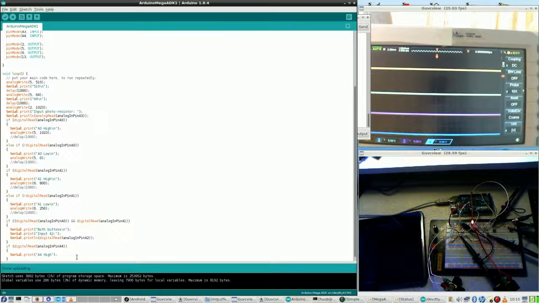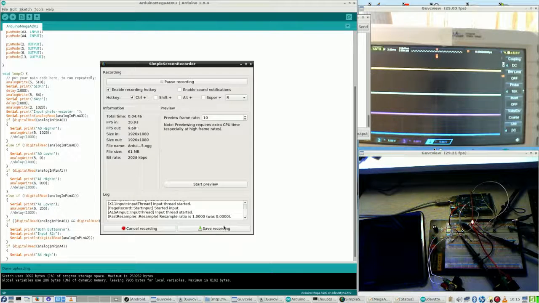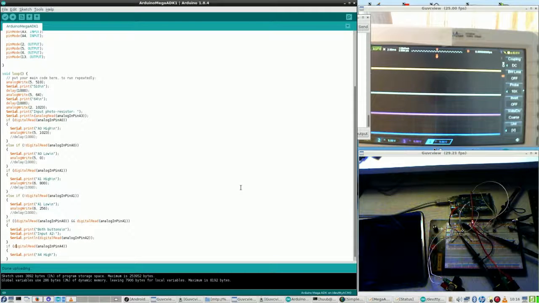I will make this an analog input and then print the actual value.